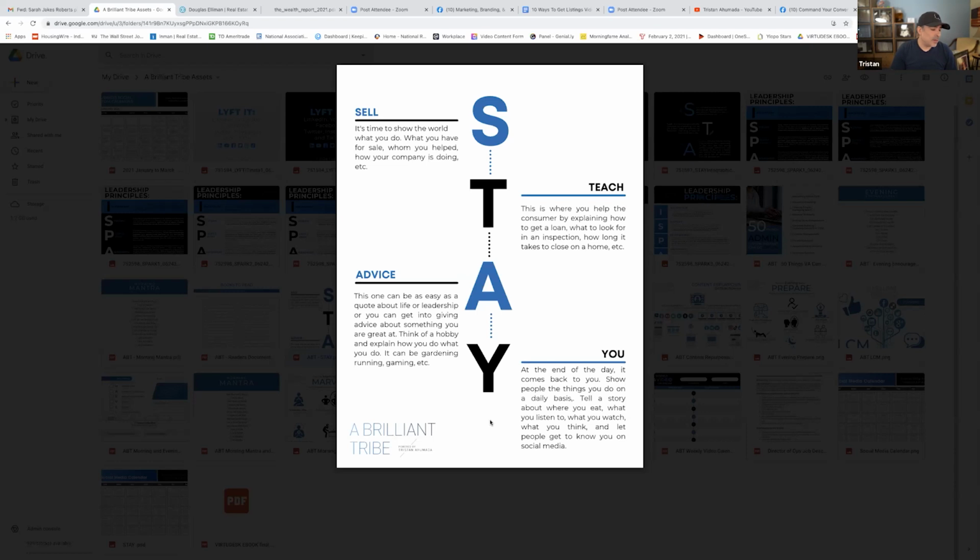Next is Advice. This is my favorite one. This is your opportunity to shine. Advice on something that you love outside of real estate, outside of the world that you're in. This is where you bring in, like me, I bring in Baby Yoda. I bring in my Stormtrooper helmet. I bring in the things that I love, the technology that I use. This allows the audience to connect with me at a different level, right? People are like, what the hell does that have to do with real estate? I'm like, it has everything to do with social media. When you create your audience, they start caring about what you do because you've connected with them.